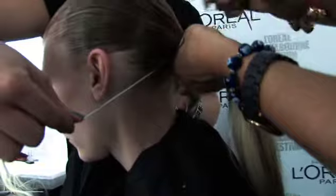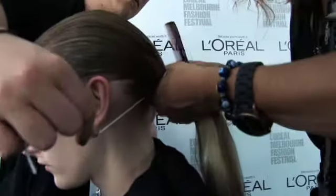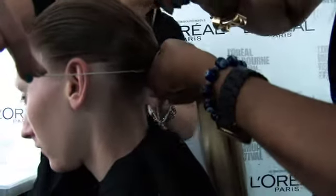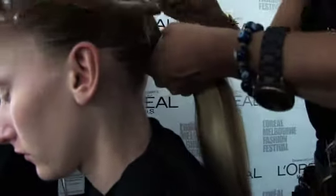Now, a really important thing is that there's no stray hair anywhere. This is the final bit, so it is important that it is perfectly blended.